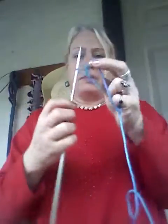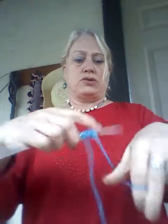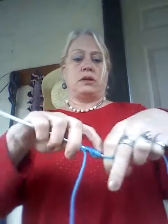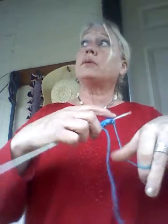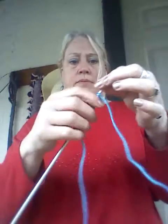So that's the plan. So I'm going to put as many stitches on here that'll make this as wide as this knit needle. Okay, we got 2, 3, 4, 5. This is also a good project for a teenager. I started knitting and crocheting when I was around 12, I think. So, a little bit older than 12, you could probably do this. So we're going to make it as long as this needle.